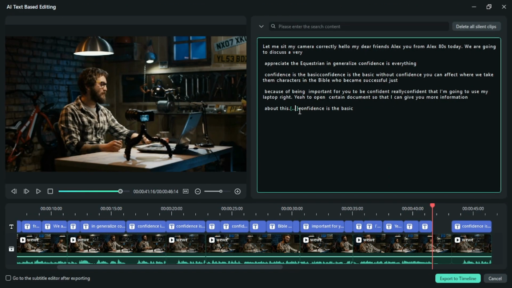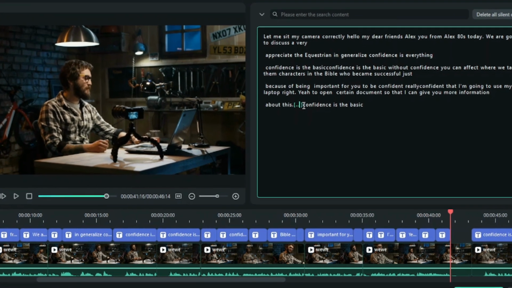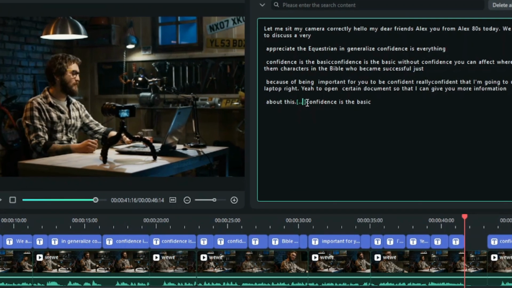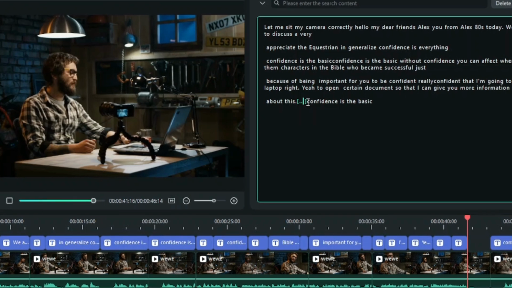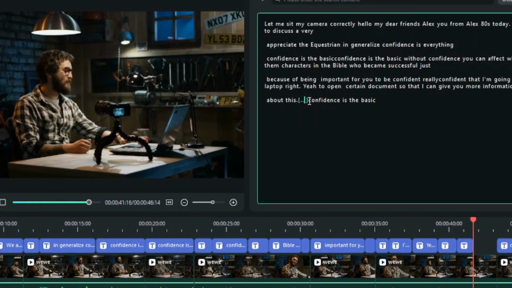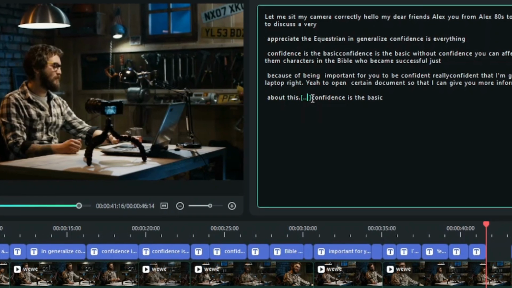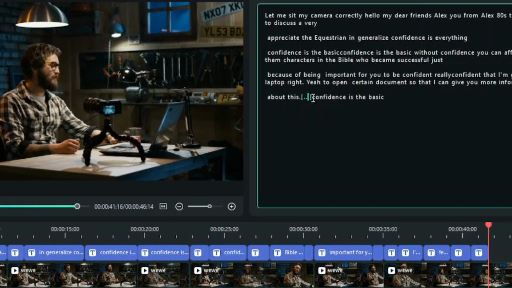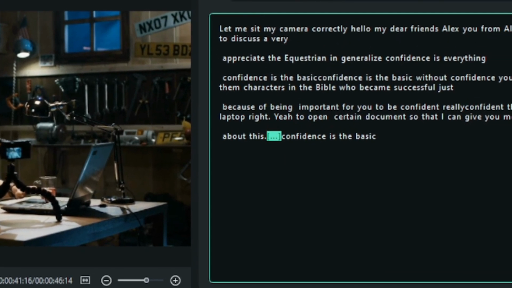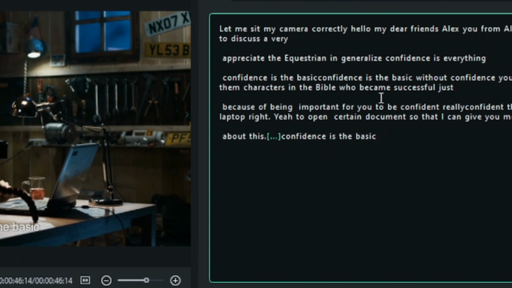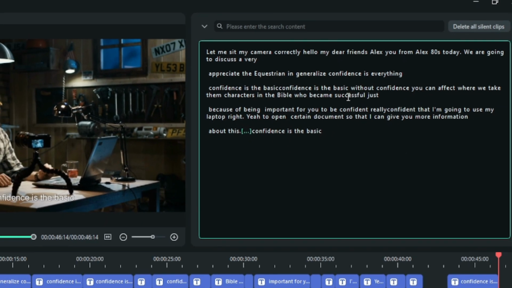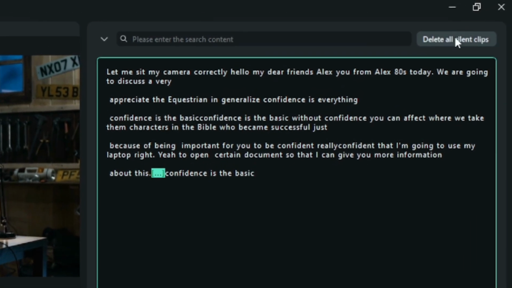Alright, so another exciting thing right here is the silence detection. This is basically going to help you on those moments that you make some pauses or just go silent. But the truth is, you really don't need those moments in your actual video. So that's the exact time where you need the silence detection. When you check on your text right here, you find this kind of a highlight, and that's what represents the silent portion. So you can just delete it, or else you can delete every portion by just selecting here.